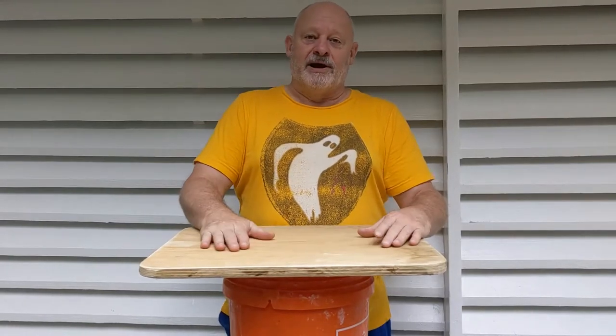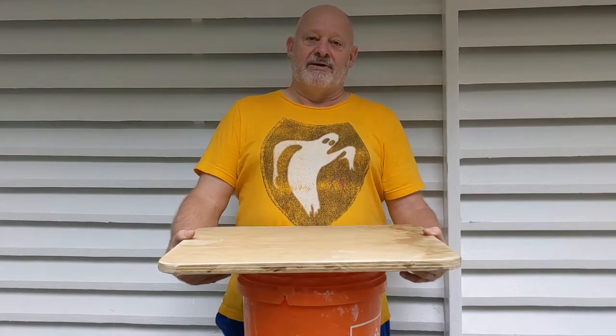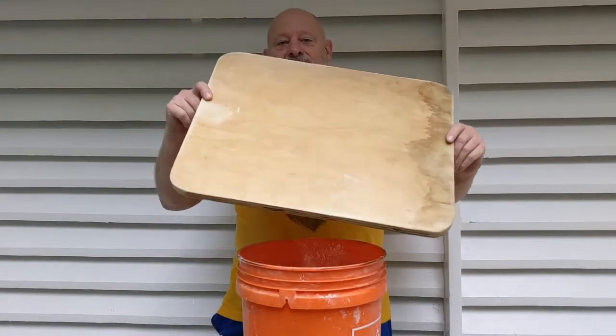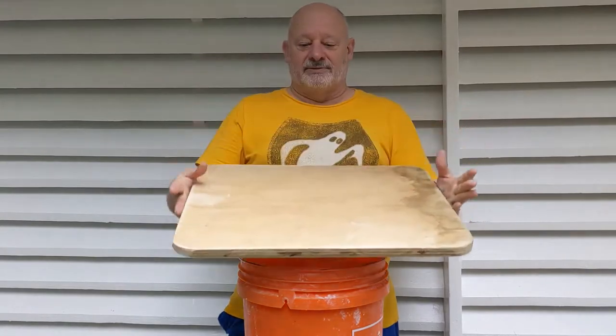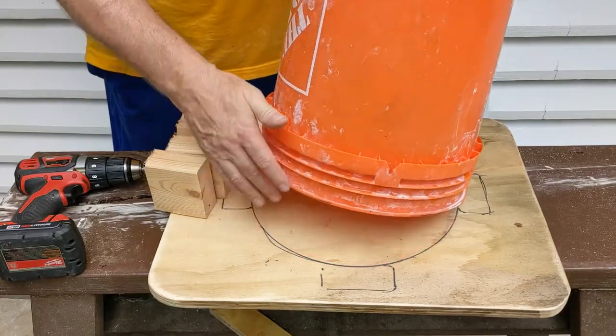I'm going to put some foam on top of that and then figure out some way to latch it so it can stay down on the bucket here. Piece of plywood cut to shape and rounded the edges, so getting started on it now. Okay, so I got it flipped over and marked where the bucket's going to go.